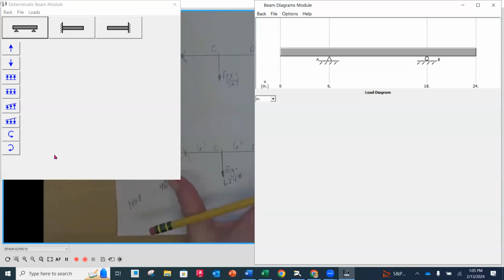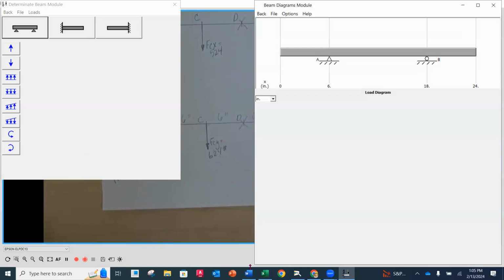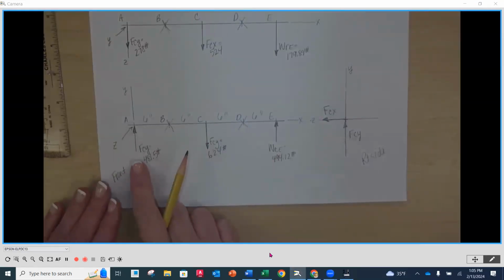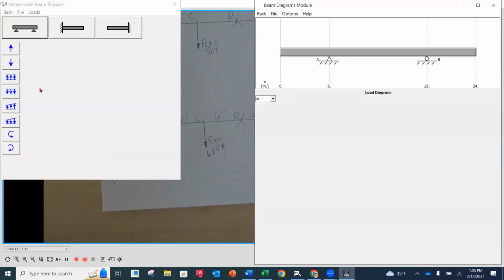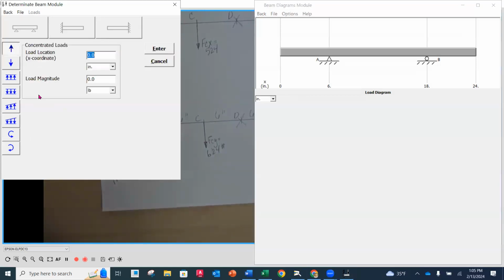So I'm going to do my front view first. As I look at my front view, it's going to be going up, and it's going to be 481.5. So go back to MDSolids. I'm going to click the upward arrow, and its location is going to be at 0, because notice up in the upper left-hand side where they show the picture, our 0 starts on the left-hand side. So our load location is going to be 0, and the magnitude going up, doing front view again, is 481.5. We want to check the units, they are pounds.